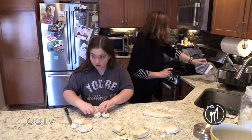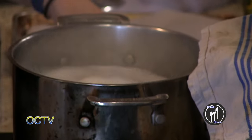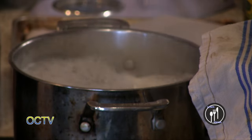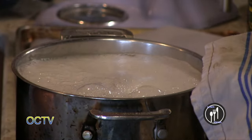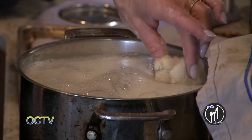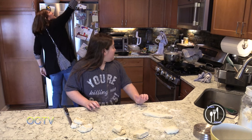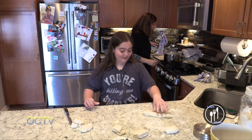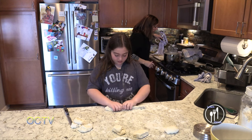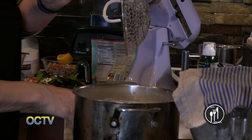Okay. We're going to drop them in. And this is where your spider, just put it over here. We're just going to do three at a time, because otherwise we're going to boil over. This spider thing is an essential for pretzels. We're just doing it for a few minutes. They're starting to float at the top. This is just going to give them that pretzel flavor.